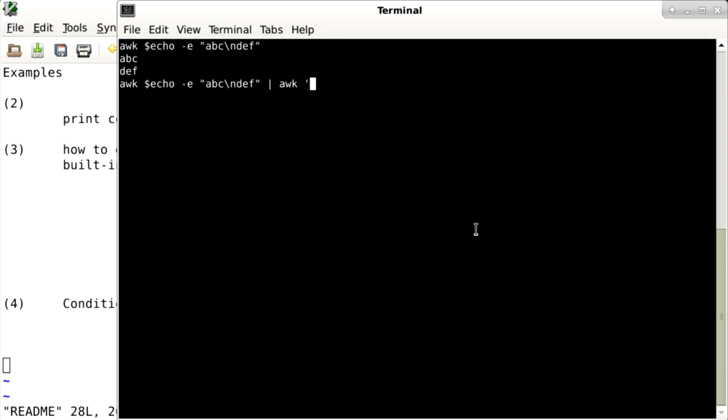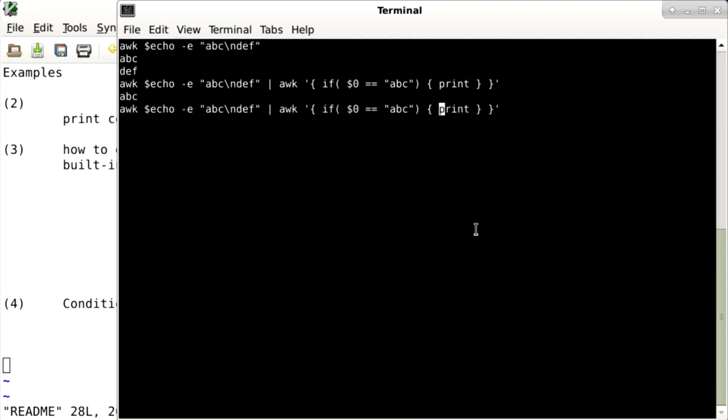Inside awk, in the main block, I write if $0, $0 is the record. If $0 matches with ABC, then run the print command and close the main block. So you can see only ABC is getting printed.